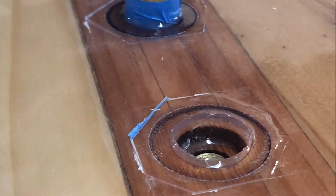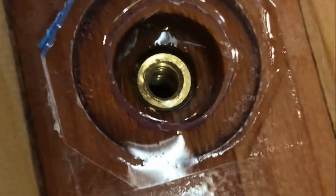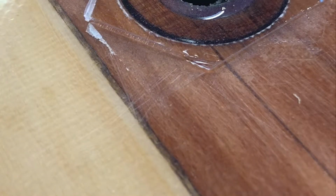Alright, so that's looking good. So, there we go. Perfect. Pull that from the inside. Alright. Now that I'm going to let harden. Sand back a little bit later on.